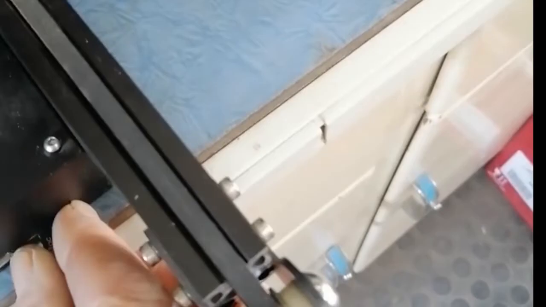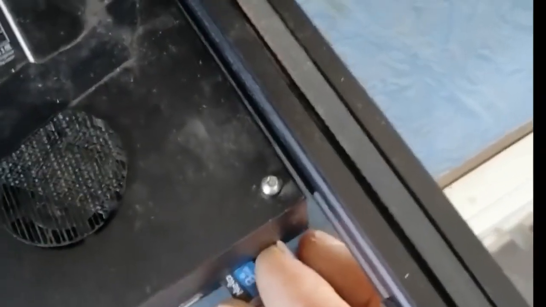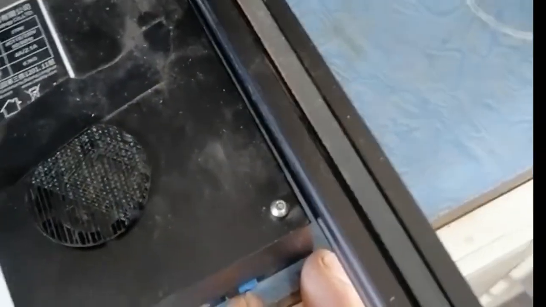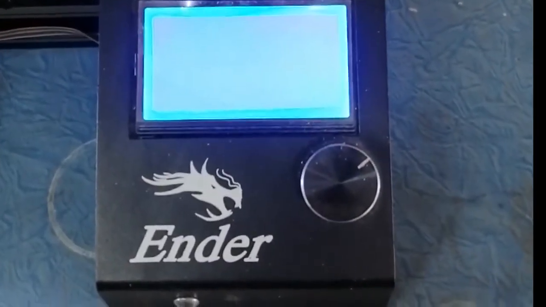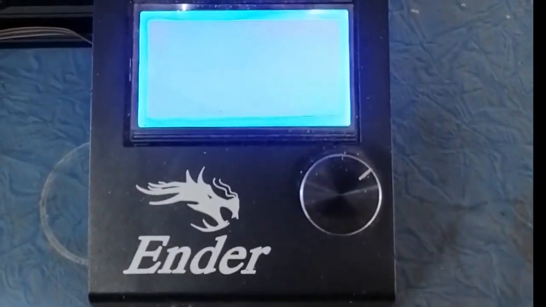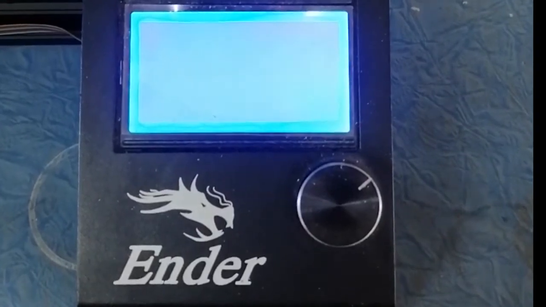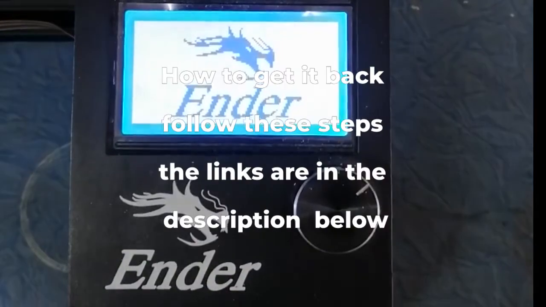With the machine turned off, you put the card back in, having a bit of a problem with big hands, and turn it back on. Give it a few seconds, and it should kick back in. You see.